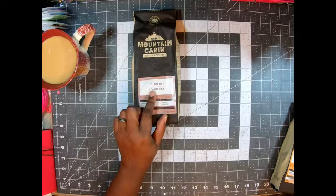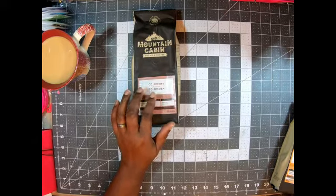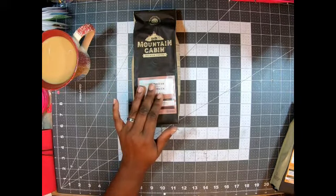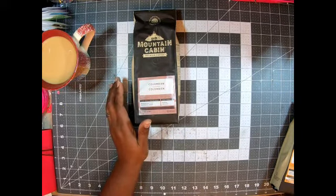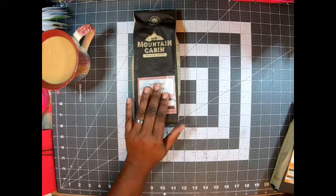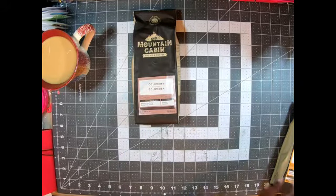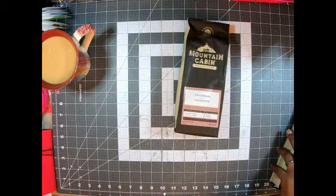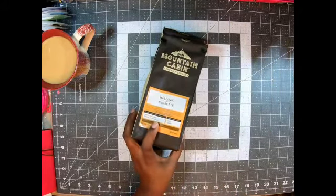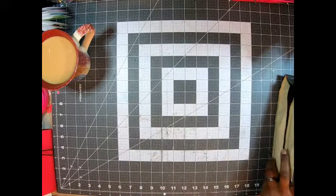I haven't gone and checked yet, but I remember when I first signed up, I was trying to test the coffees. That might be true, that this one was in there because I created my backup order. Since I got this order, I have gone in and changed my backup order because there's some things in here that when you first start, you don't know if you want or not. So this month I only got these two, and I've changed it already to automatically do 4 of the hazelnuts.